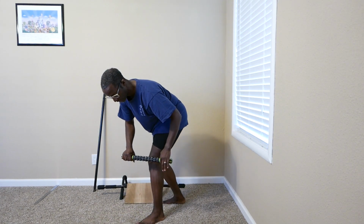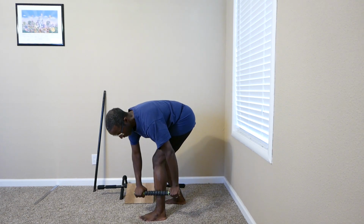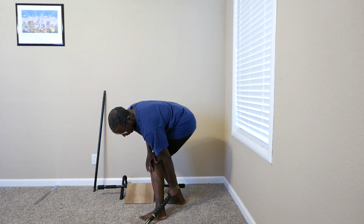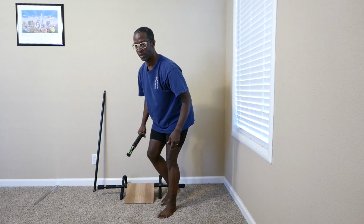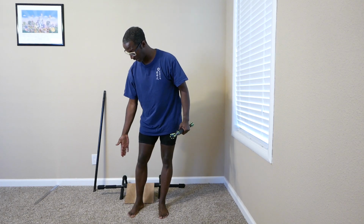So the first thing is to get these muscles to loosen up so they can release and you can stretch them out. Do both sides for a couple of minutes. Now granted, I'm not going to do it that long for the entire video, but I just want to show you what we do. So that's step one. Now let's talk about stretching out the ankles and getting that flexibility in those ankles.